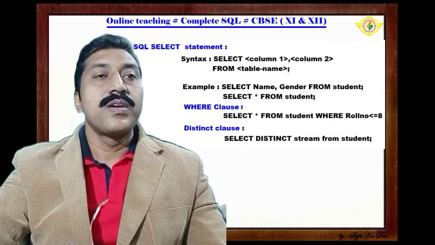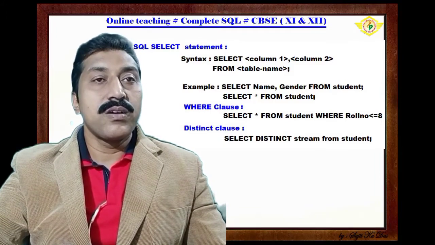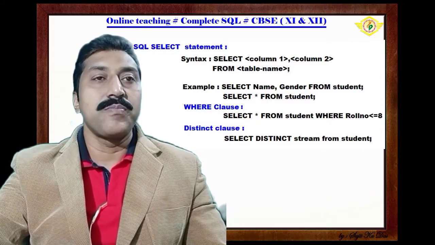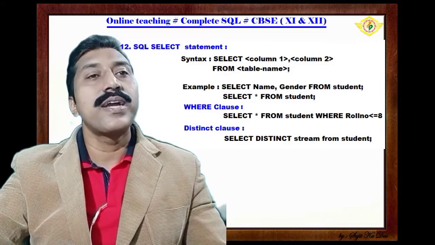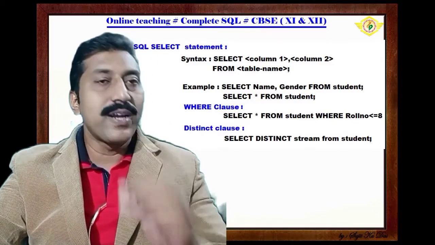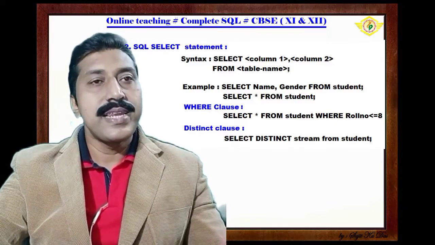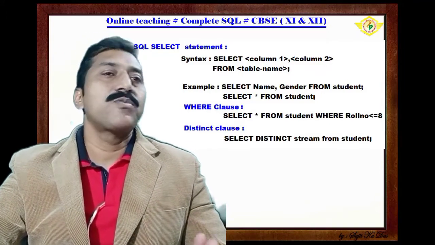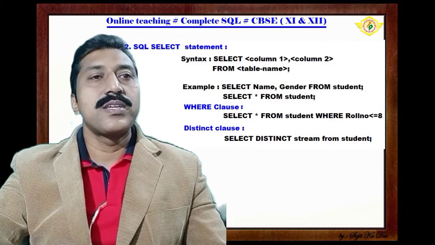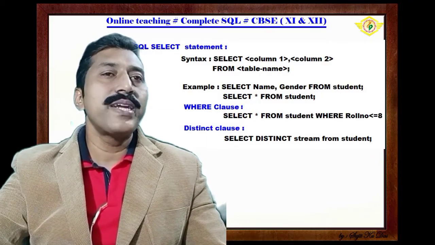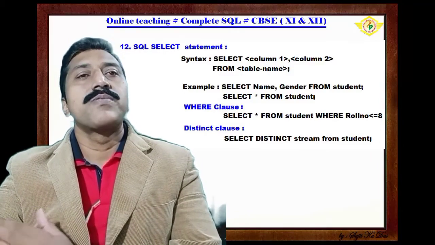Okay, first, selections. This SQL returns the tuples from the relations with all the attributes. How do you write select? Select a particular column, you mention which one you want to retrieve: select column name 1, column name 2, from table name. Suppose, I'm just giving one example, select name, gender. So name and gender I want to print, and after that write from table name, from student.